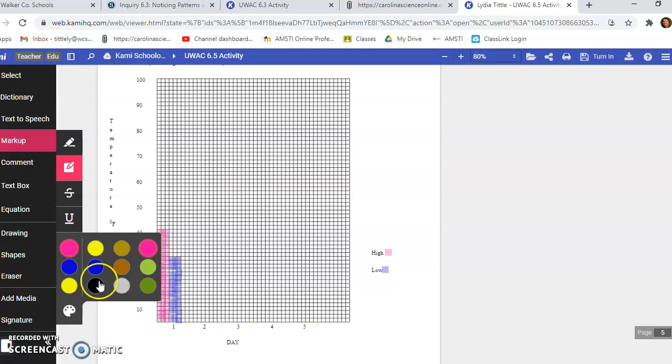So I'm going to switch to pink. And for day 2, if I look at my chart, my high was 48. So if you're just using this box highlighter, you can just line up your cursor to fill in the blocks until you get up to your desired temperature.